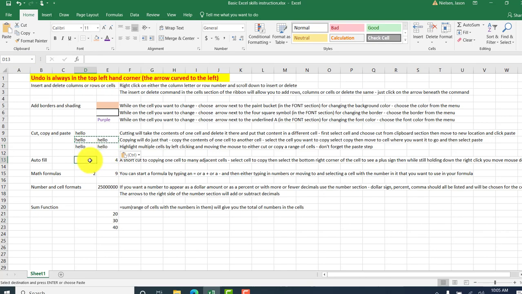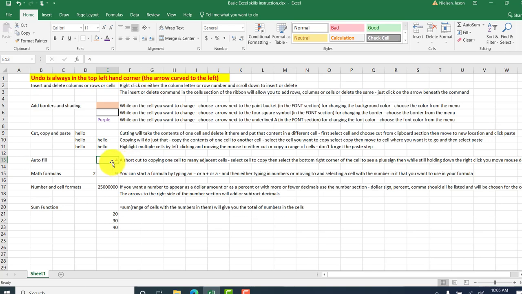All right, another time saver is autofill. The idea is we're copying this 4 in this cell to a whole bunch of cells.